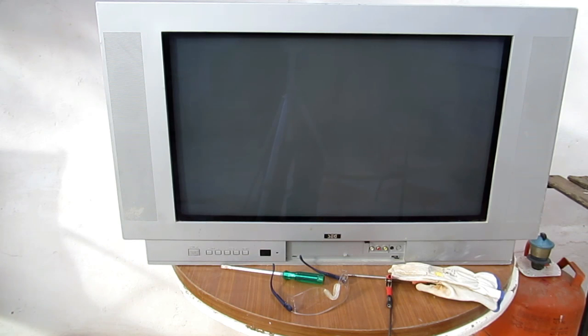Now, safety is paramount when messing around with TV sets. No idea the last time this thing was powered on, but with a tube of this size, I think that's a 32-inch screen, 25, at least 30,000 volts possibly, is going to ruin your day if you get on the wrong end of it. So I'm going to show you how to discharge the tube, and also you'll need safety glasses because there is a remote possibility that when messing around inside you could knock something and the tube could implode, and you really don't want that.